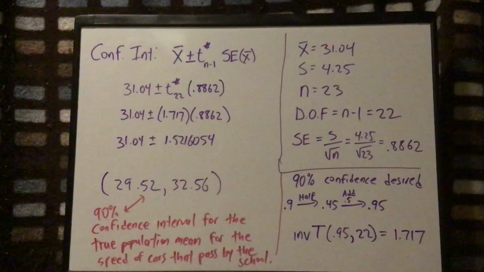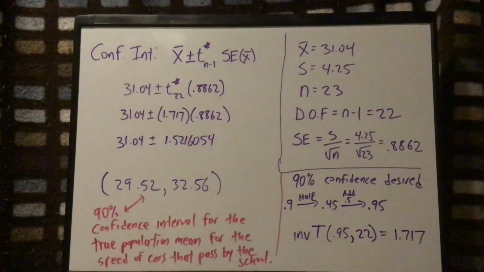Now, if the confidence interval were 35 to 40, then we would be 90% confident that they were actually speeding. So remember what 90% confidence means. It means that 90% of the time when we take a sample of this size, this procedure will capture the real value. So once again, there's a 10% chance this procedure won't capture the real value.